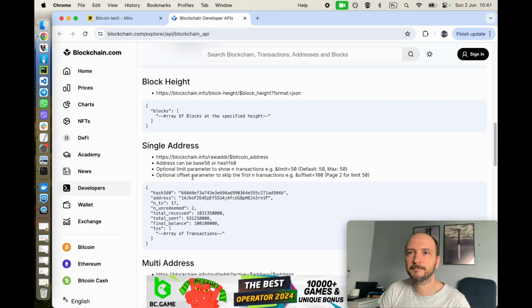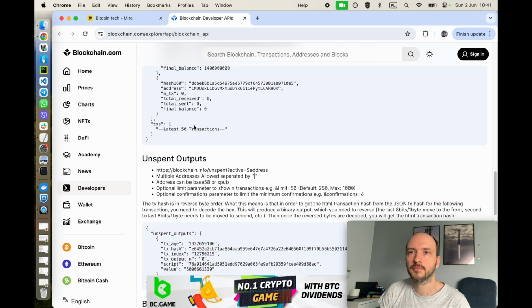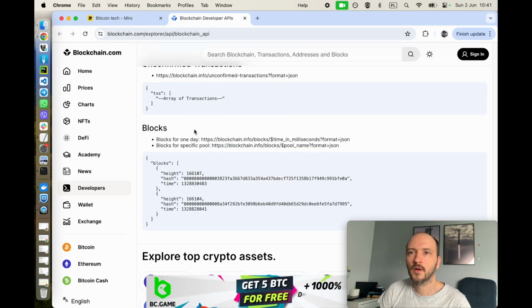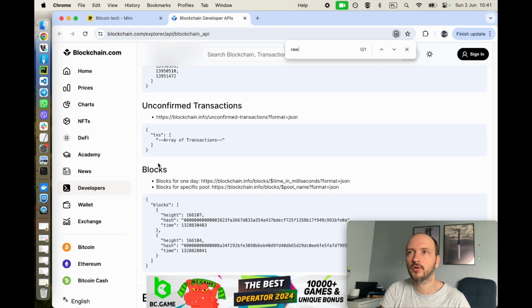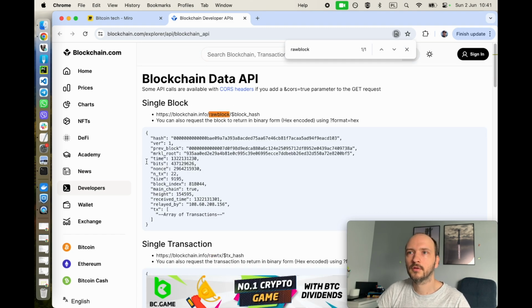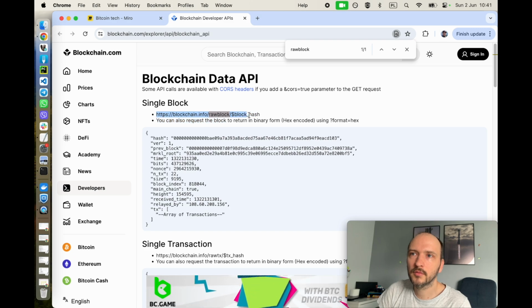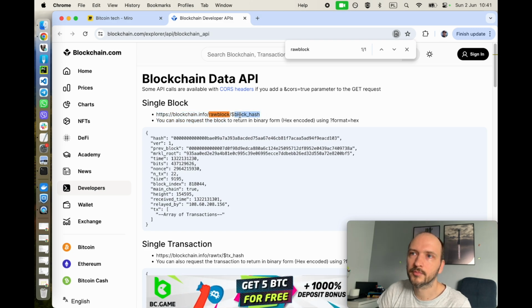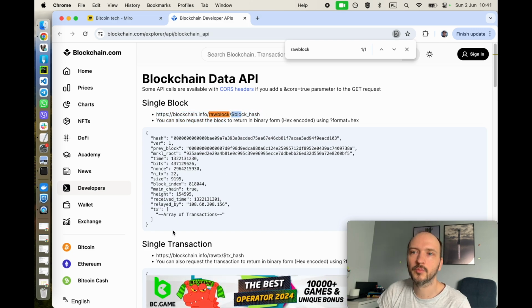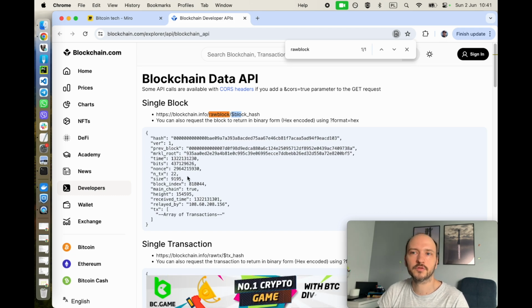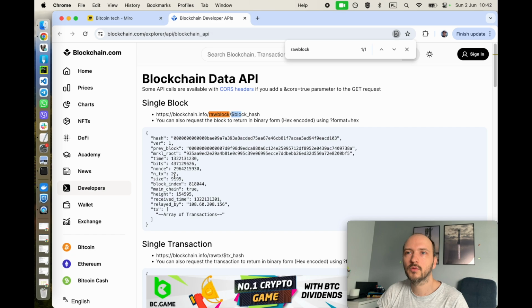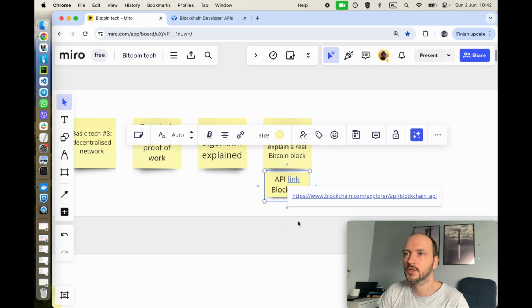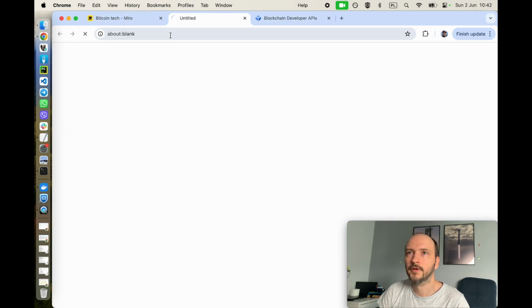And there are multiple endpoints here, and one of the endpoints is a raw block. Here it is. So you just open this URL with a raw block and provide a block hash here, and there is an endpoint also that allows you to get hashes of blocks on a particular day, so it will allow you to download the blockchain if you want, and you will get the results. So let me show you what it looks like. So here is an example of an API call.